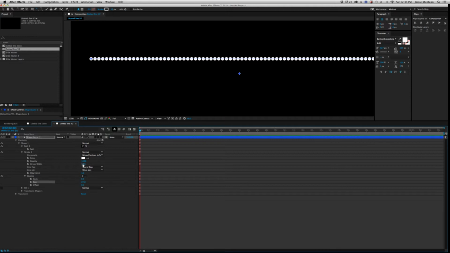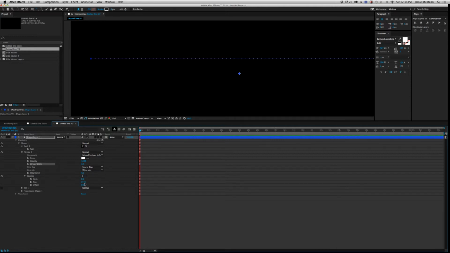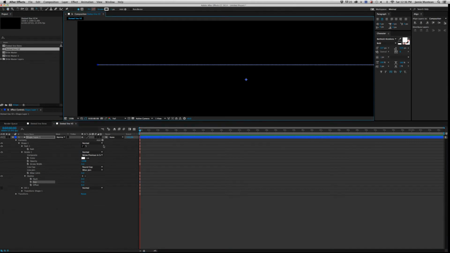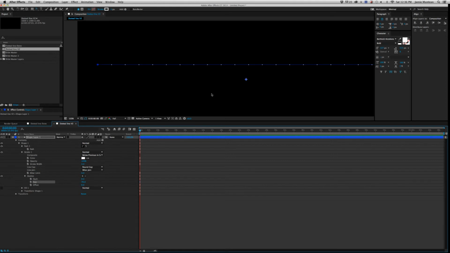And all you have to do is play with your stroke width to get them super tiny. Let's just play with that gap again to bring this up. I'll zoom in even more so you can see what I'm working with. But that's the basics of getting your dotted lines. You're mainly going to play with the dash and the gap. The dash is going to be a 0, and the gap is going to be however long you need it. If you wanted really nice little detailed dots, you would just push your gap up quite a bit. And if you wanted that to be a little bit thicker for the circles, you just bring your stroke up.